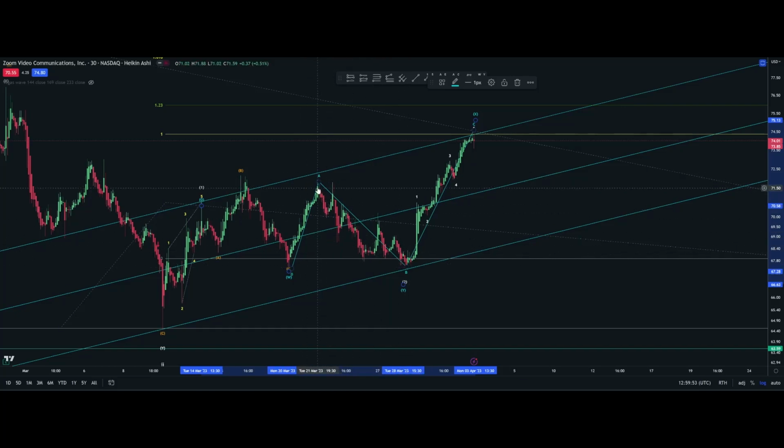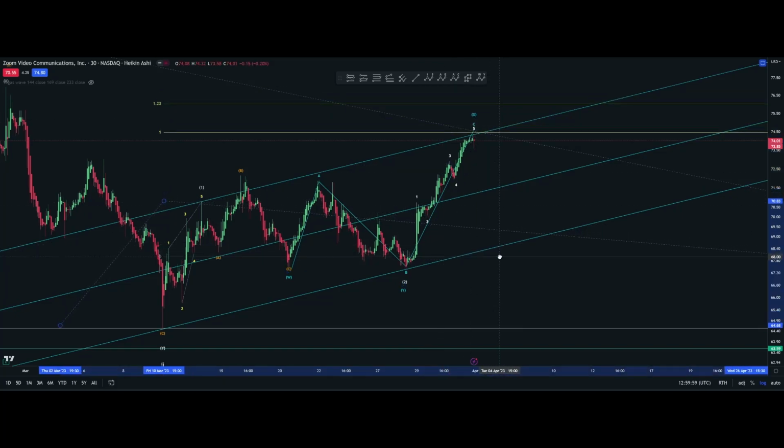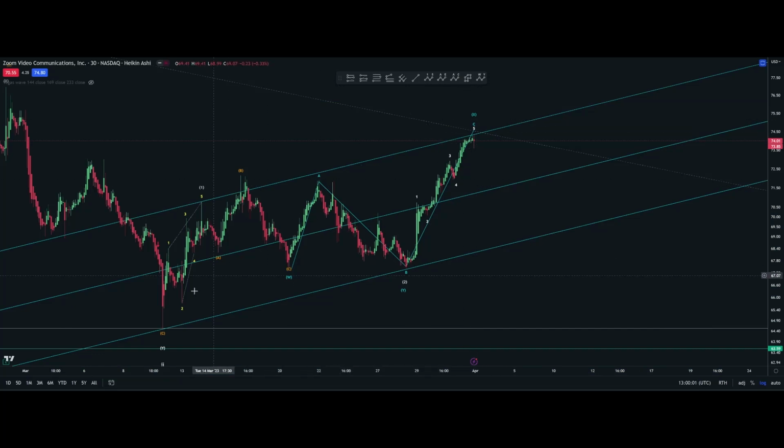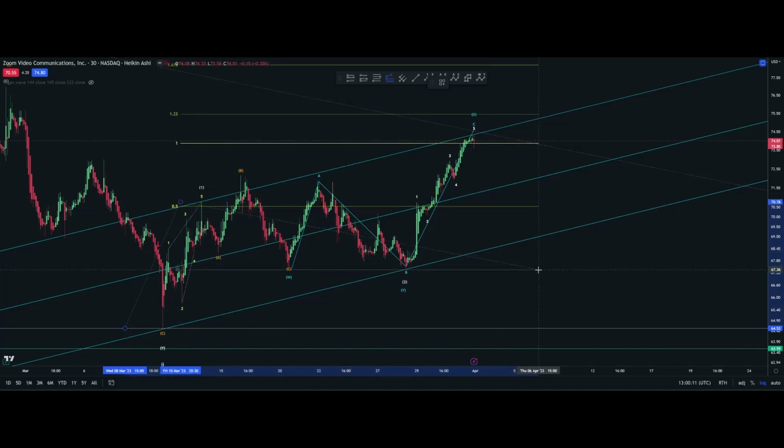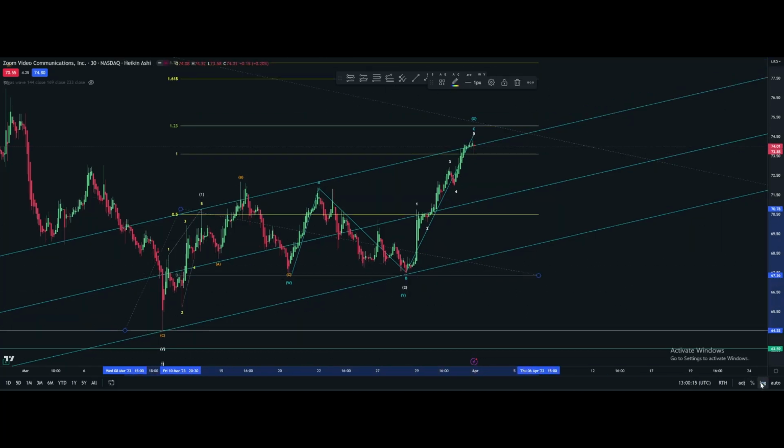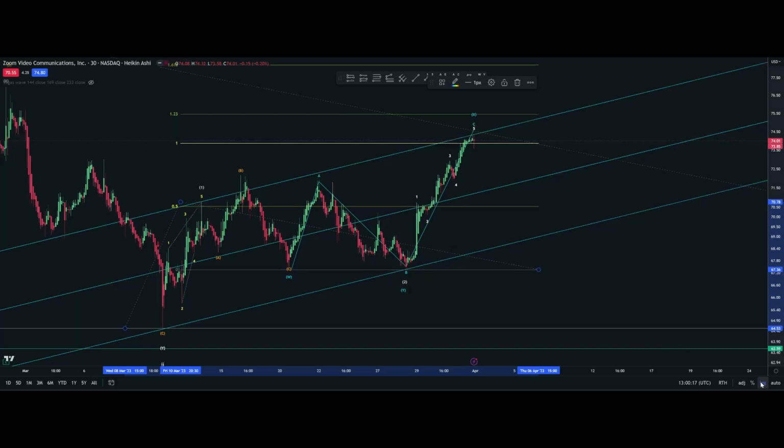This one is not an impulse. So 3, 3, 1, 2, 3, 4, 5 wave X. As you can see, this thing subdivides as a zigzag for the moment. They all do before they start looking as a wave 3. And if you measure wave A to wave C, it's almost 1 to 1, 1 to 1.